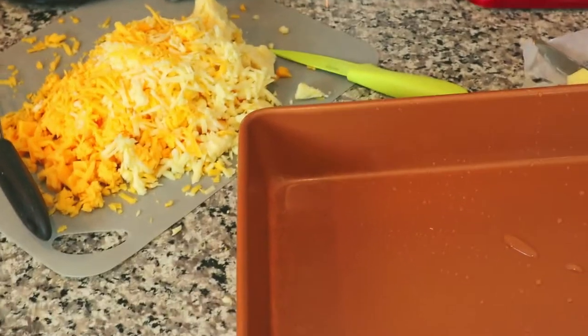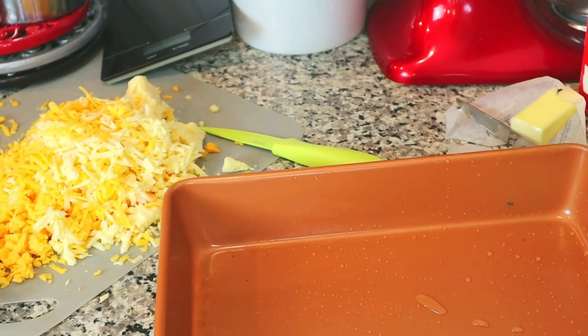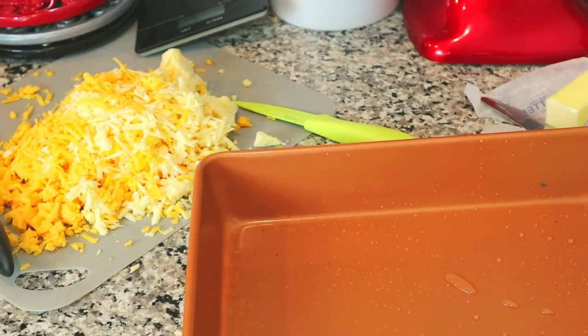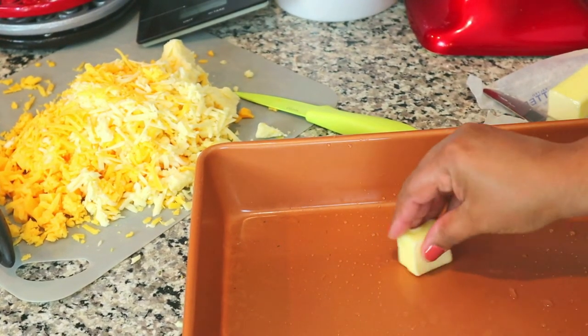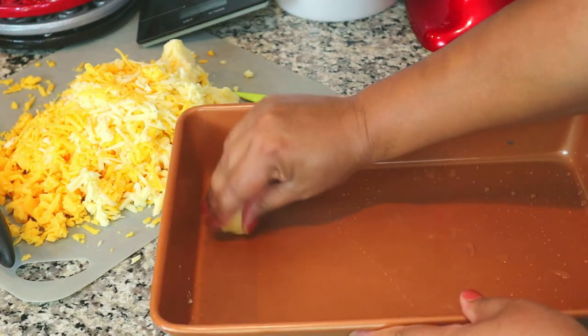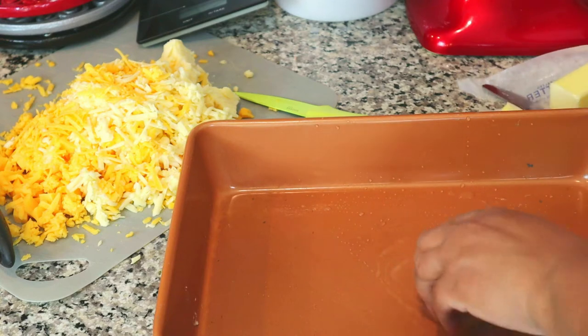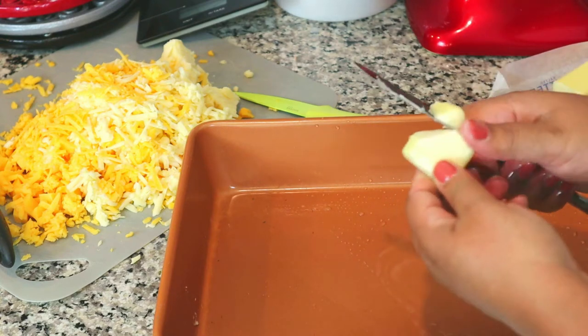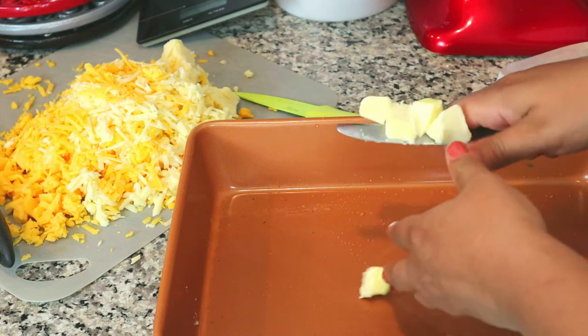So while my cheese sauce is melting, I'm going to go ahead and wipe a tablespoon of butter into my pan. I may end up just breaking it into chunks and then mixing it in when I drop in the macaroni noodles. Yep, that's what I'm going to have to do. So I'm just going to cut it up with my butter knife. It'll melt quickly once the hot noodles are added.